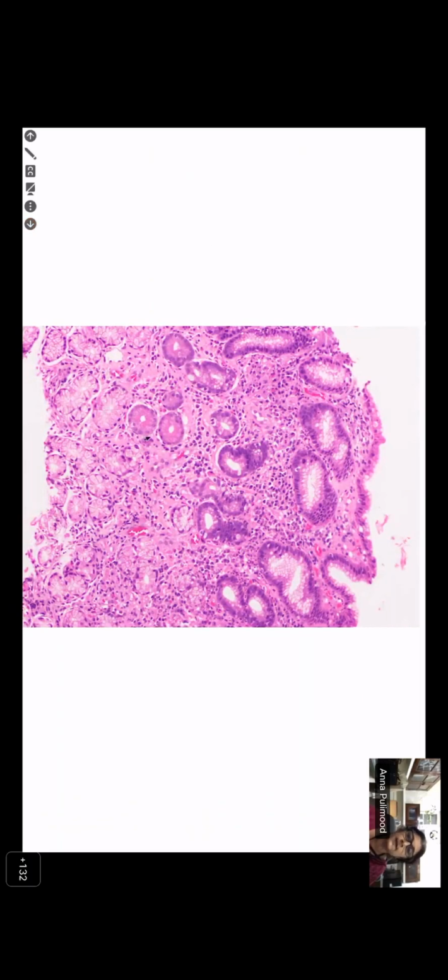Okay, and this is another area. Here you see the normal pyloric glands, antral glands. Here the foveolae. And here you see, can you see some glands which look a bit different? Yes, ma'am. Oxyntic. Yeah, they look more pink, right? Pinkish. So can you get oxyntic glands in the antrum? No, ma'am. Normally you can't. You can get parietal cells, but you can't get oxyntic glands. You can get some parietal cells.